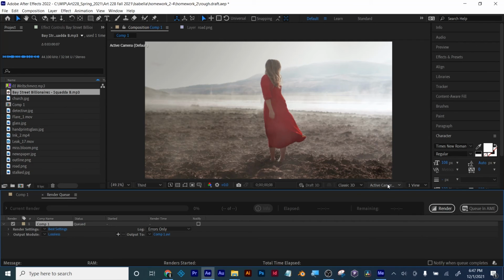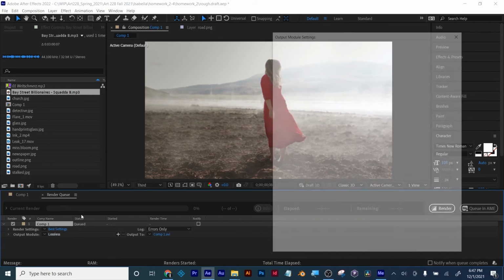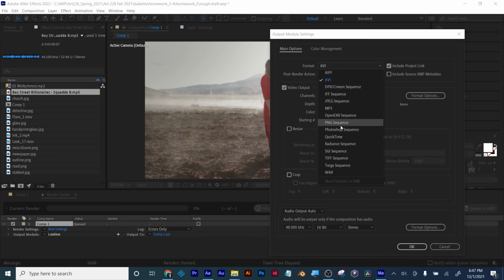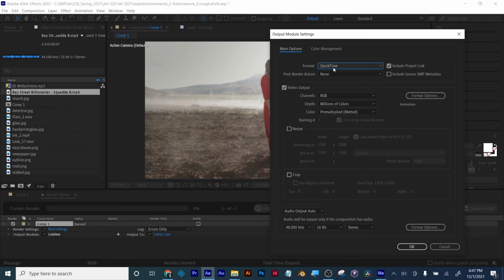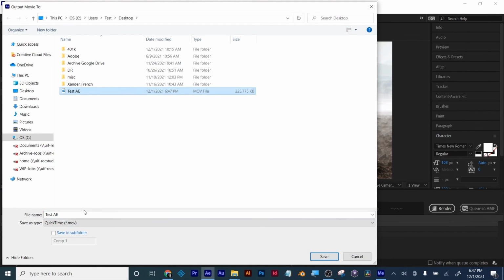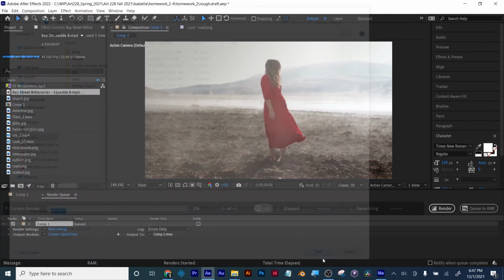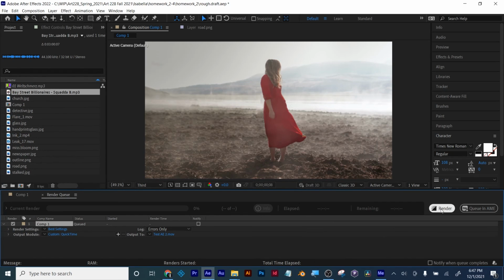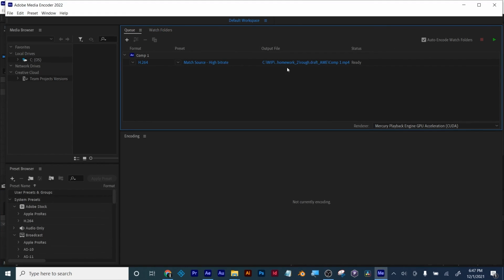It's fine, Media Encoder will open up in the background, and because that's going to be the next step anyway, it's good that I opened it. So again, I'm changing the format to QuickTime, hit OK, name it. I'll call this test AE2. Hit save. Then I hit the render button right here, not Q in AME, Adobe Media Encoder.